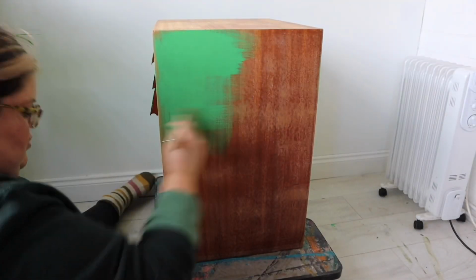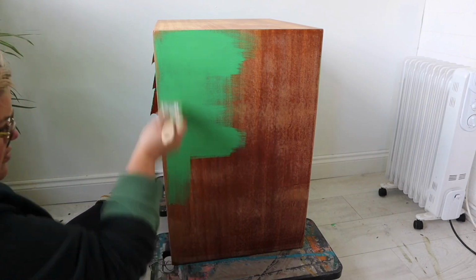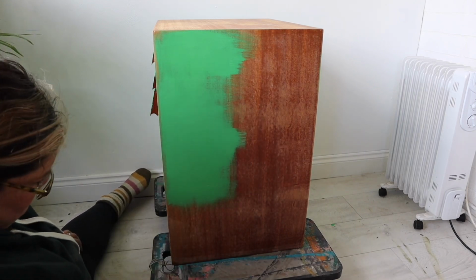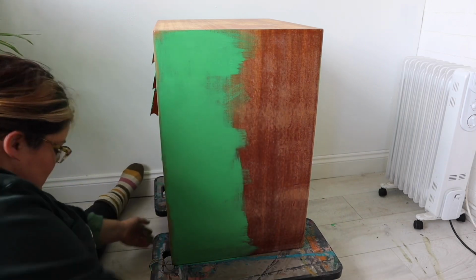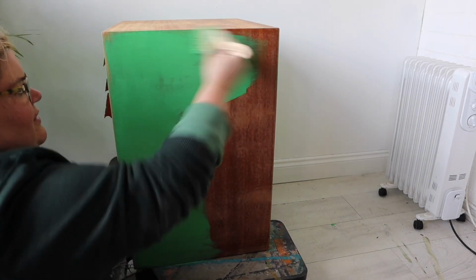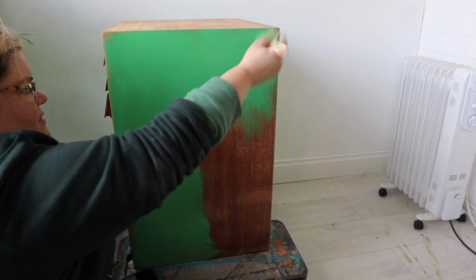Same applies to the side of this piece, and I'm just showing you this example so you can see how I'm doing it on a larger surface. I'm using a crisscrossy motion again. That just means you're not going to get brush marks in any one particular direction, but it does mean that you're going to build up a little bit of texture and a little bit of unevenness on that surface, which is exactly the kind of look that I want.